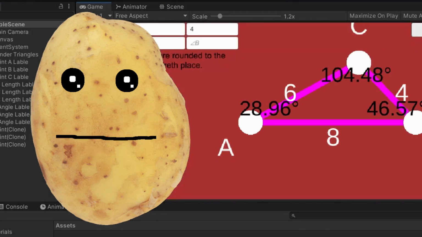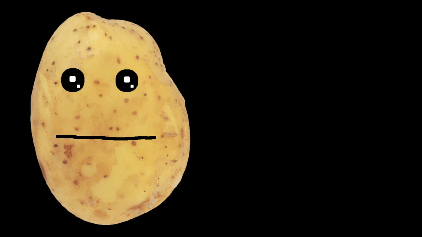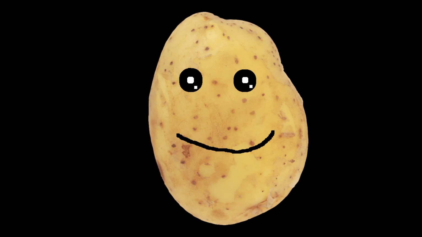The point labels are placed at the points they represent and are moved slightly away from their points so that they don't overlap. The angles are similar in that they are also placed on their representing points, except they are moved slightly inside the triangle. The side length labels are the most unique because they are placed at the difference between their 2 points, moved slightly away from the triangle's sides. The program also adjusts the lengths of the points and lines depending on how big the triangle is. And after all of that work, it's done.